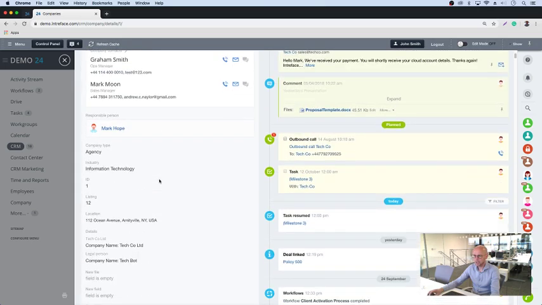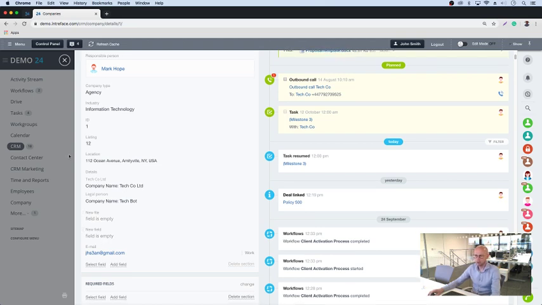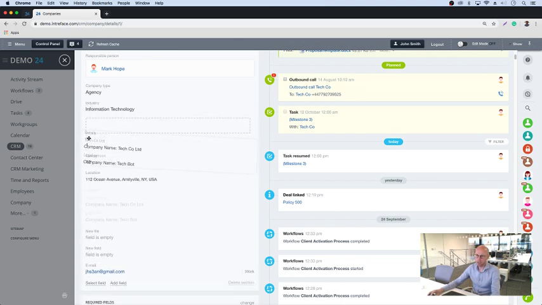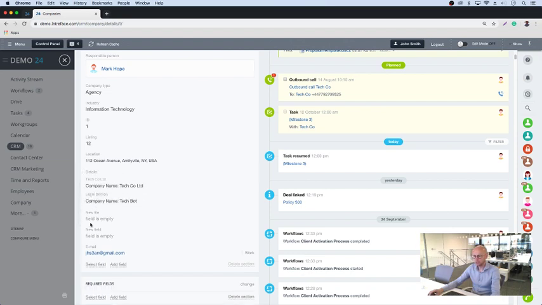You can then add in your fields. So you'll have fields which are standard fields which are visible out of the box. They won't look like this. This is a site that's been changed around quite a bit. But the first thing you can do is move around these fields. So I can drag and drop to get the layout that I want for these fields, and you can remove items.